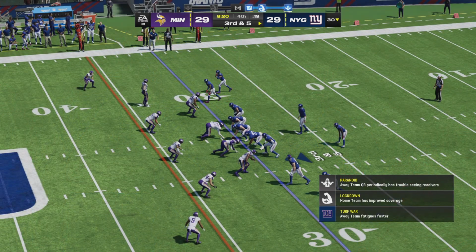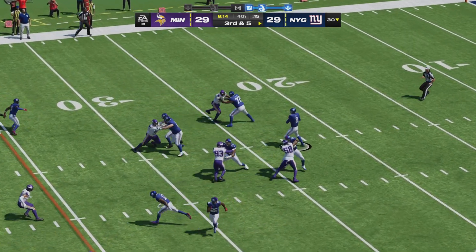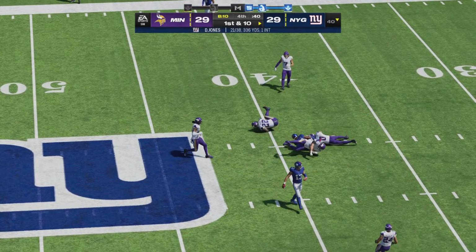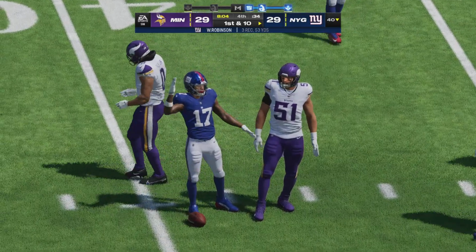Third and 5. Operating from the gun, Jones. Able to find the open man. That's complete. And he will have a Giants 1st down as they're able to get the 3rd down conversion.